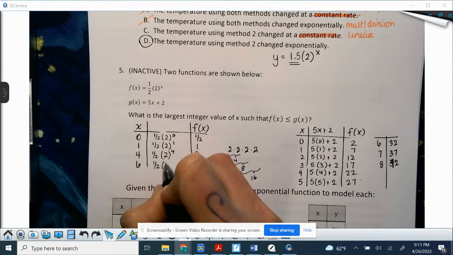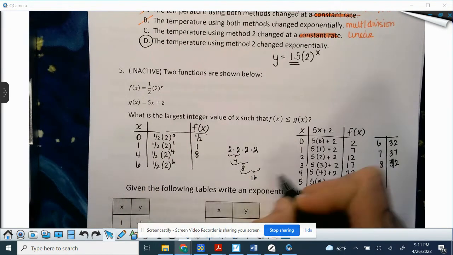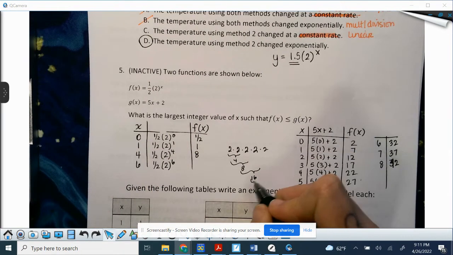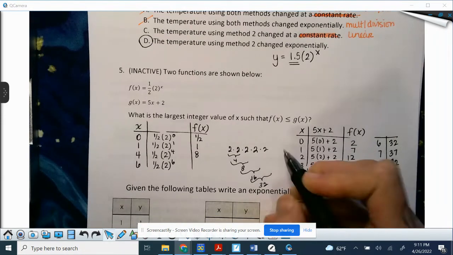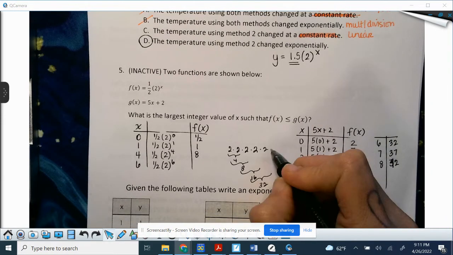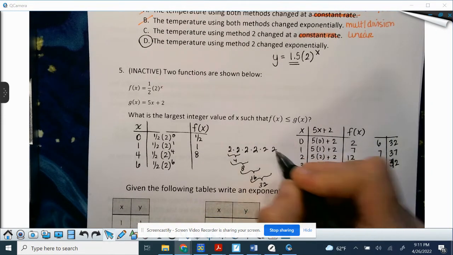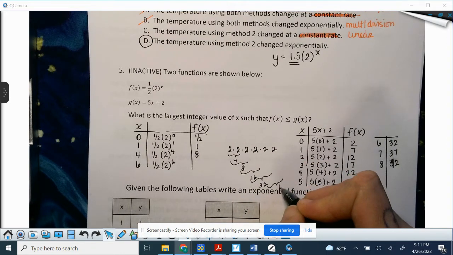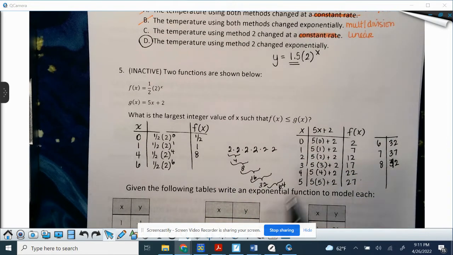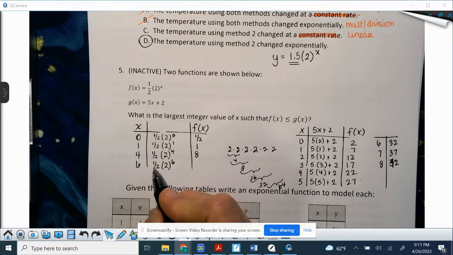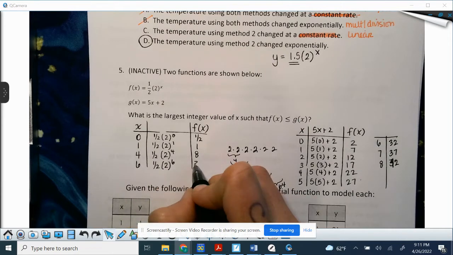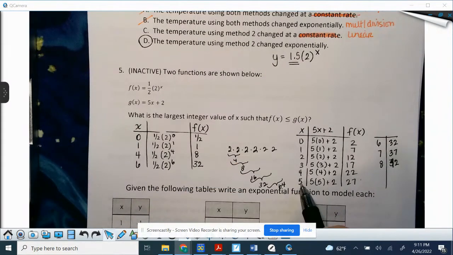1/2, 2 to the 6th power. So if I went ahead and added another 2, 16 times 2 is 32. And then one more, because 1, 2, 3, 4, 5, 6, and 32 times 2 is 64. We're going to plug that in and then half it. So 64 halved is going to be 32. So at 6, it's 32. And at this 6, it's also 32.